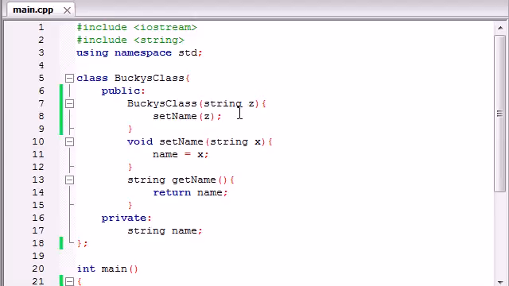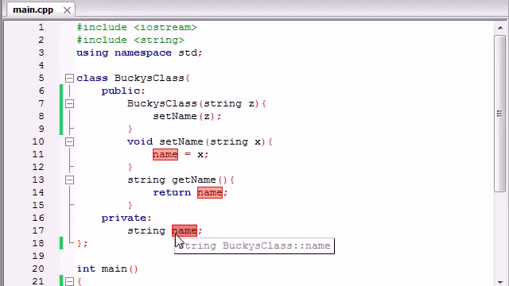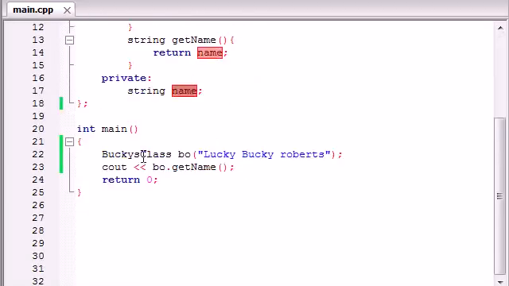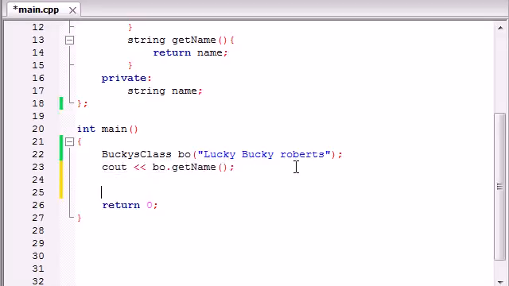So that is the basics of a constructor, how they work, and also how you can add a parameter to your constructor. And basically the only times you wouldn't want to add parameters to your constructors is whenever you're taking those variables that are inside your class and you want to set them equal to values initially. So that is basically why a constructor is useful. Whenever you have a bunch of variables in your class and you want to set them equal to values initially, that is how you can do that. So here's that example, and you just printed out our name. So simple enough.